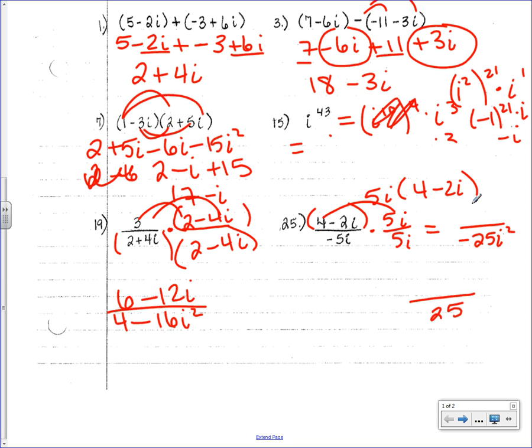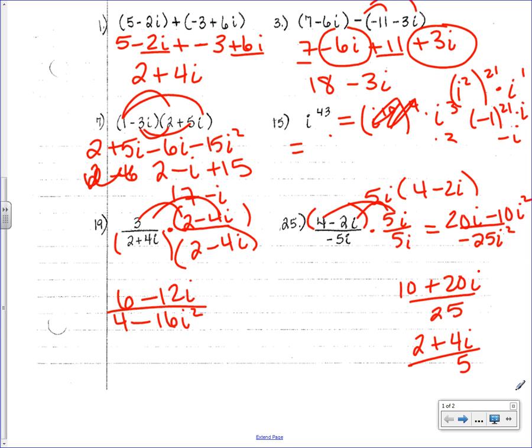So what's 4 times 5i? 20i. And then negative 2i times 5i, negative 10i squared. Watch your signs, right? What was i squared again? Negative 1, two negatives make a positive 10. So I have 10 plus 20i because we want the i in the back. What are all those divisible by? 5. So we end up with 2 plus what? 4i over 5.